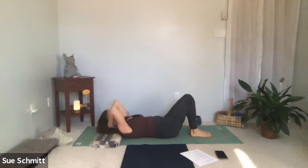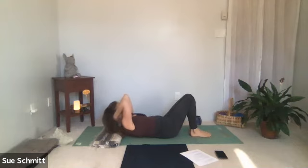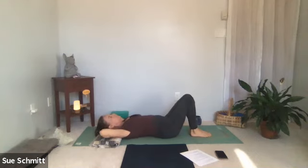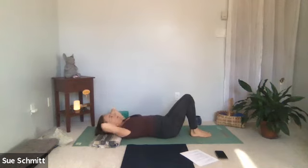And then when you inhale, you release, arch the lower back, open the elbows. Exhale, press the lower back in with your abs, pull the elbows and lift up. Keep going. I want you to get the sense of everything moving on the breathing. And you could squeeze your legs together as you lift your head and shoulders.